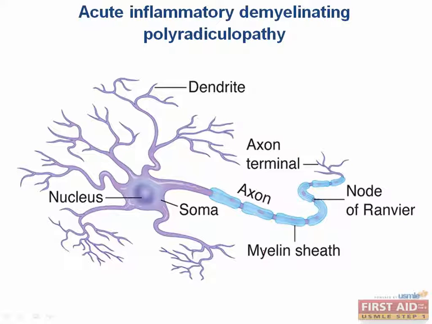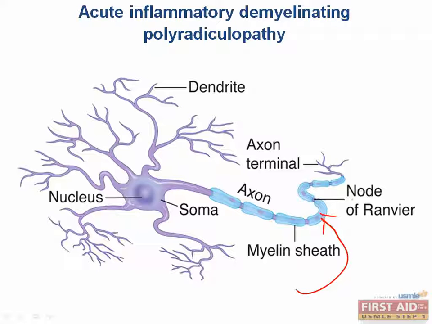Now let's deal with acute inflammatory demyelinating polyradiculopathy. This is just the most common variant of Guillain-Barré syndrome, which affects multiple peripheral nerves through an autoimmune response that destroys Schwann cells and in turn the sheath. Weakness is more pronounced than sensory deficits, and this is one way you should start thinking about it.